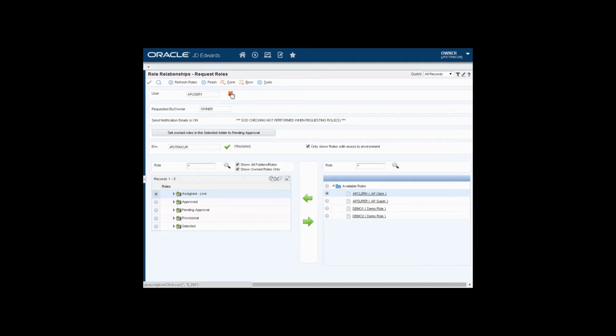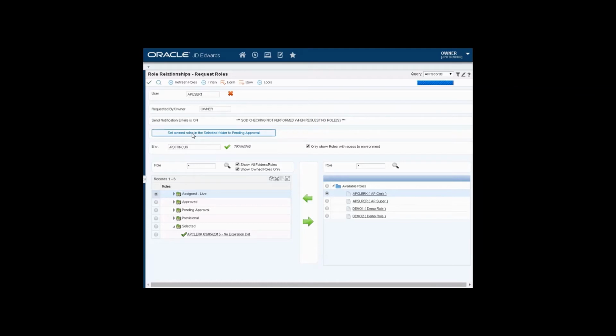Now, the next stage is you can see it's in selected status. At this moment I could say, well, actually I want to assign another role, so I could choose to put in demo 1, etc. I can ask for that to be assigned as well, and then we end up with a list of roles that are selected for this particular user. But in this case, I'm just going to select one role, and now to commit that selection, because if I just exit now without saving this change, then the request will be rejected outright.